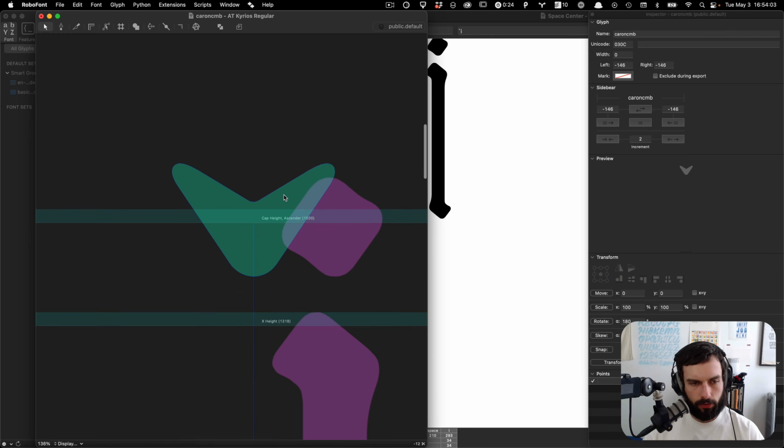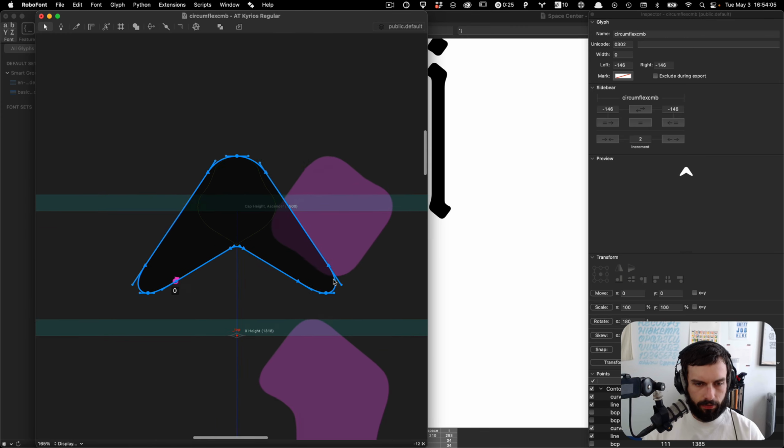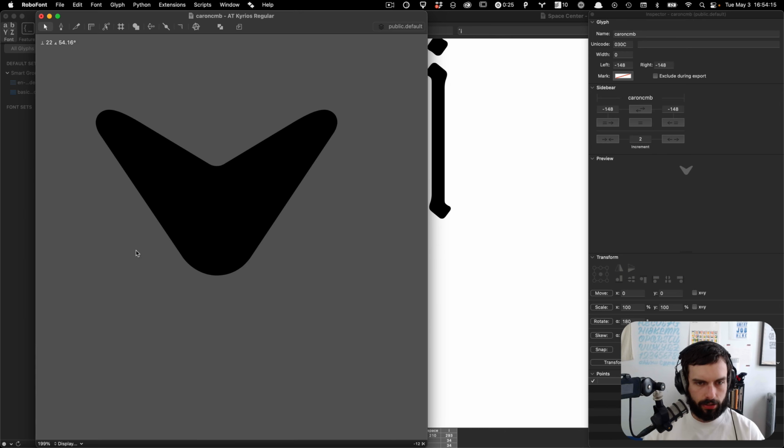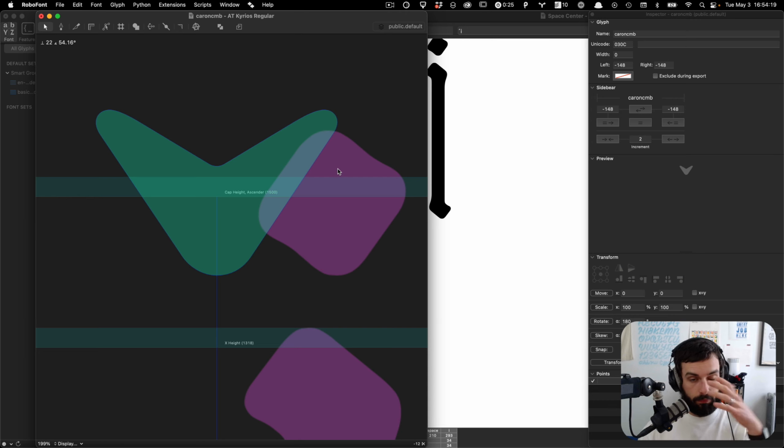That can be useful for this glyph, because if, especially early on, I make some changes to my circumflex, I would like those to be reflected in the caron without it being any work. So that's a nice way to do it.